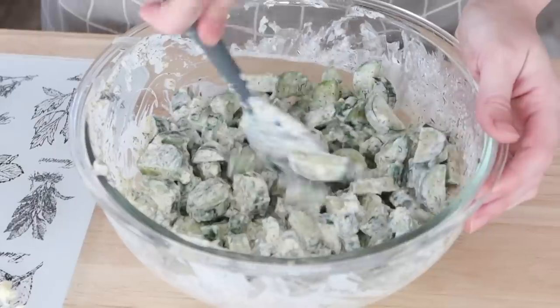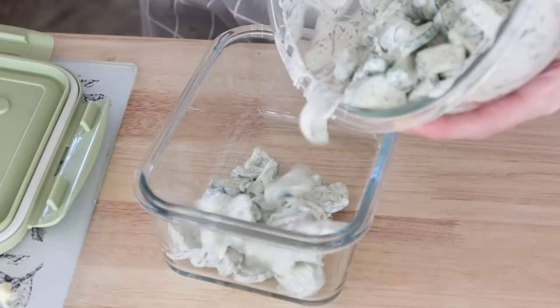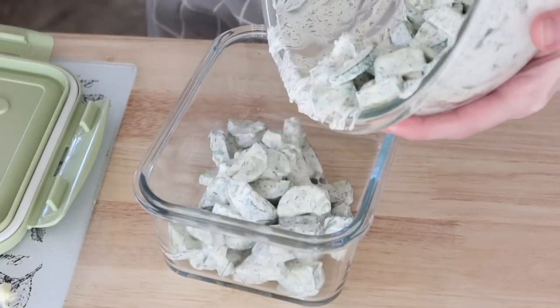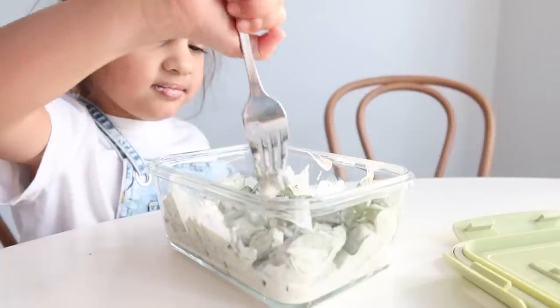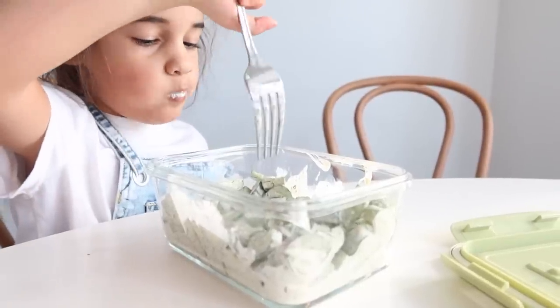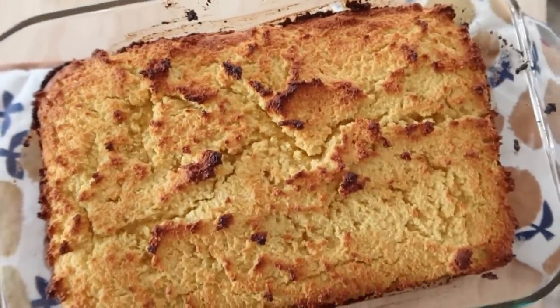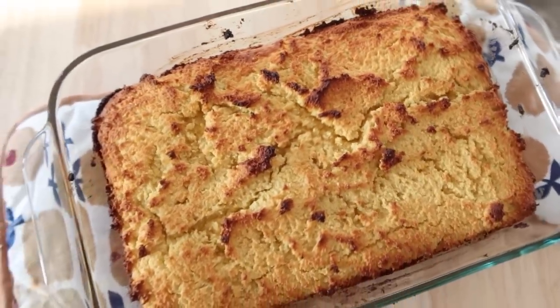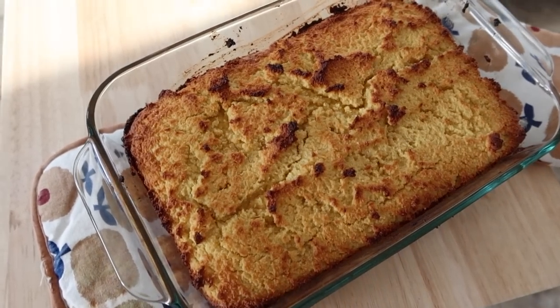This salad was so delicious, and you could even add a little sugar or a little stevia to sweeten it up. I actually ended up adding a little bit of stevia just to sweeten it up a bit, and the girls could not stay out of it. It was so good. Now the cornbread was out of the oven, and you really want to make sure that it is baked thoroughly through, depending on the pan that you bake it in.